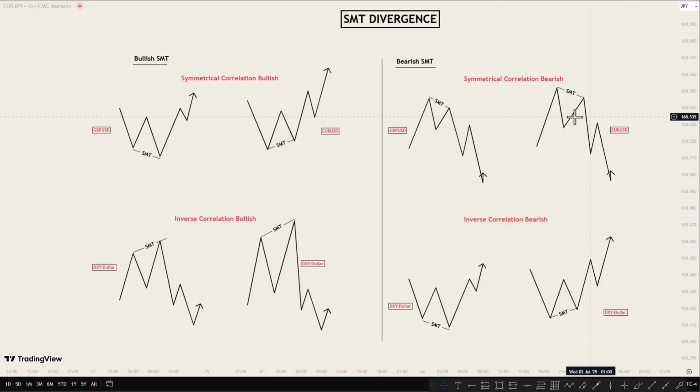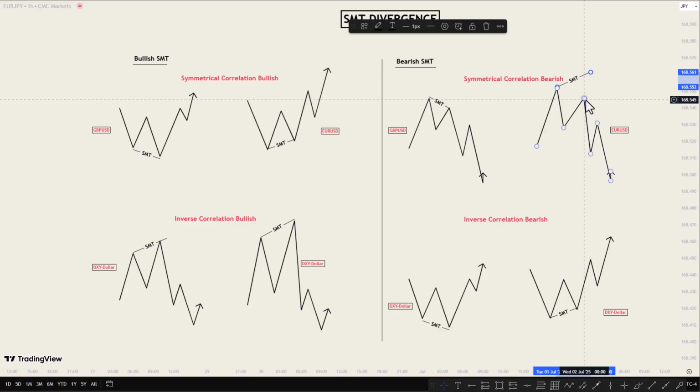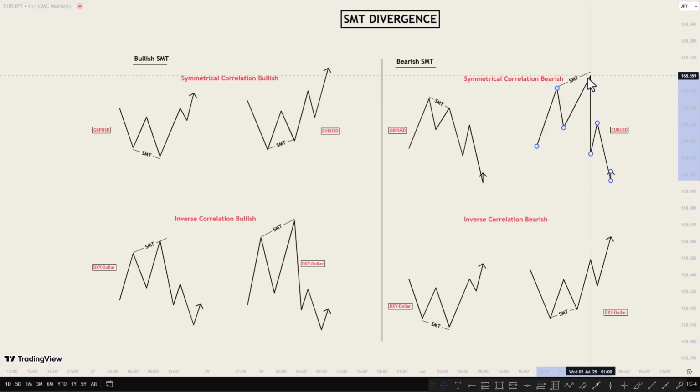The next one is Euro. If Euro is making higher low, dollar is supposed to make lower high. But when we see dollar is making lower high and Euro is making higher high, then we will say there is what? There is a crack in correlation and we have SMT. So let's go to the chart and see it on the chart, how it's been spotted for market reversal.